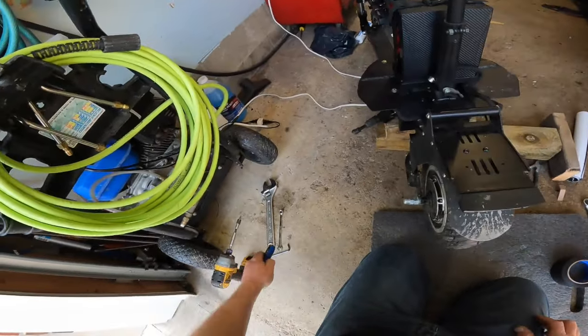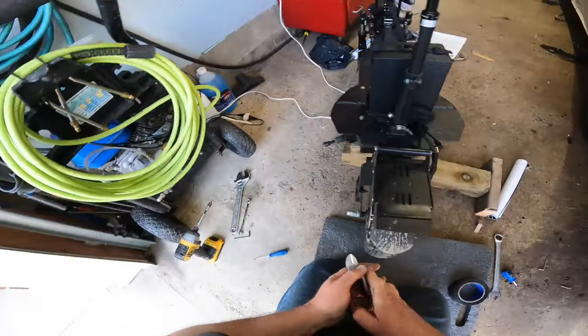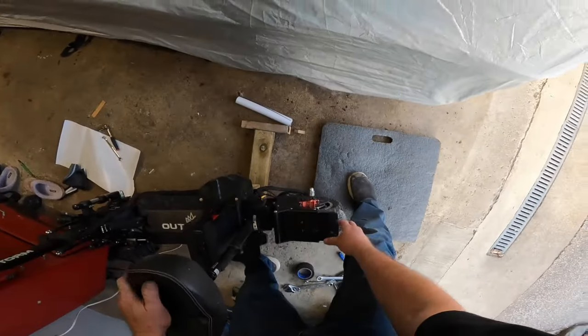Well, there we go. Just so you know, when you're putting one of these together, make sure you put the brake pads in the right way around, because it makes a big difference too. What a moron. Can you do me a favor, hon? Can you pull that wood out of there?